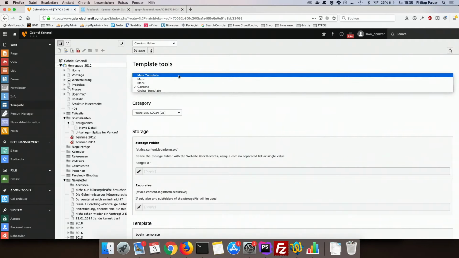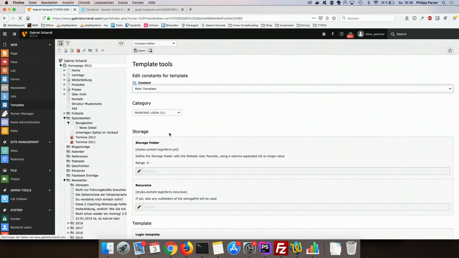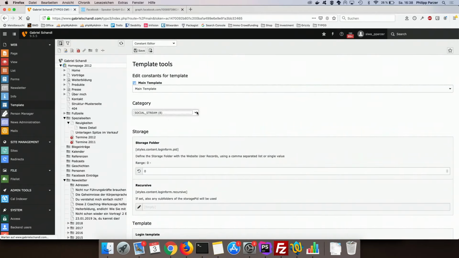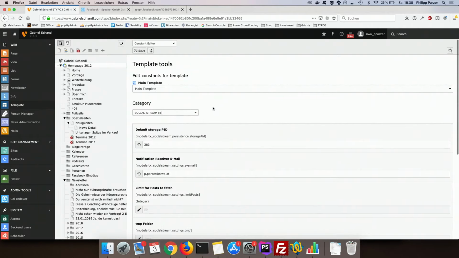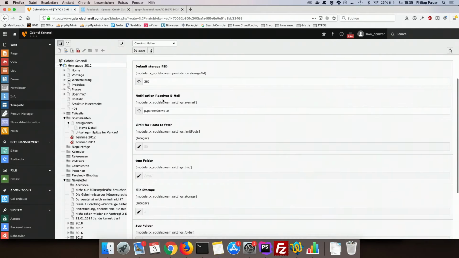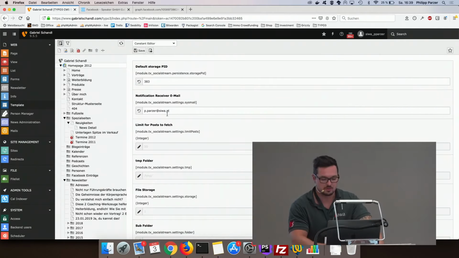So let's have a look at this. Social stream, here is the configuration. You have your storage PID, the receiver email if something happens.